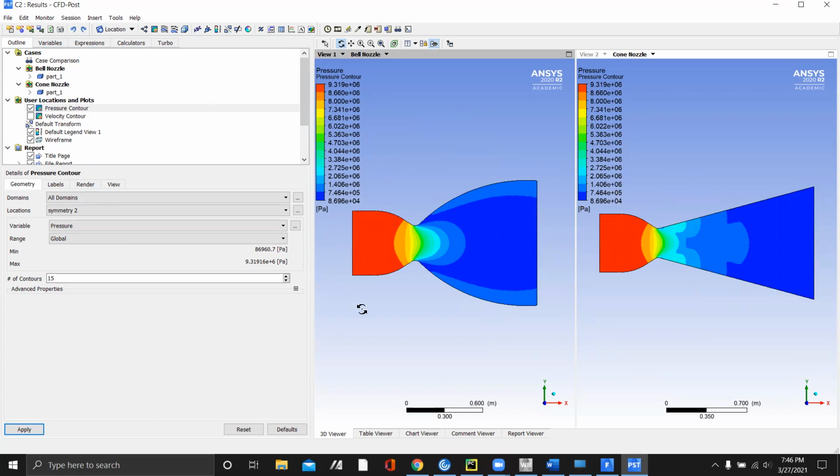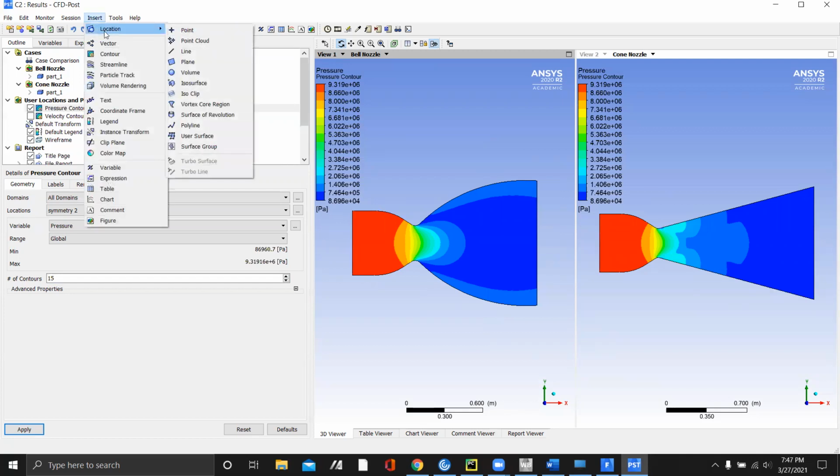So another thing we can do is we can take the velocity at the center of the nozzle. This is why when I created the part in SolidWorks that I mirrored it over the x-axis, because when you go to make your lines in ANSYS, it makes it a lot easier.